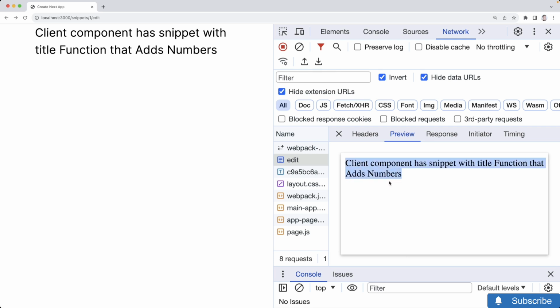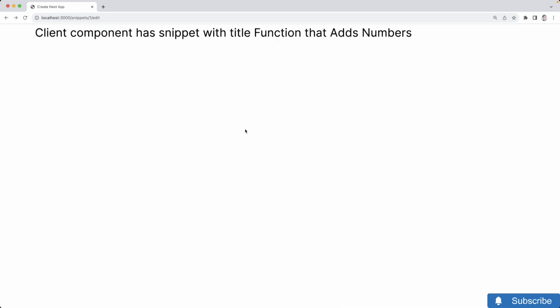We are rendering the client component on the server and then taking the resulting HTML, sending it down to the browser. And then a little bit later on, all the appropriate JavaScript from that component gets sent down to the browser as well. So again, I just want to repeat, right now, it's not super important to understand that client components are in fact rendered on the server just one single time, but later on, that's going to become something that's really important to us. All right, so we've done our data fetching. Next step is to show the code editor.